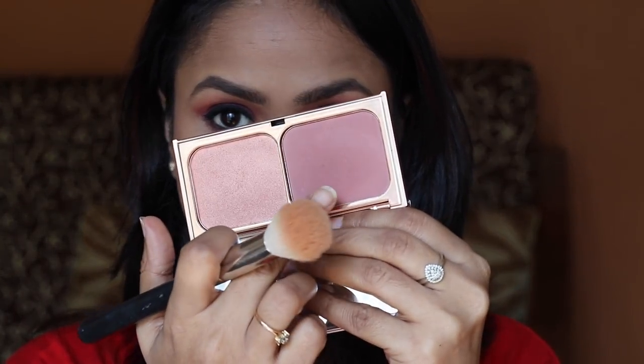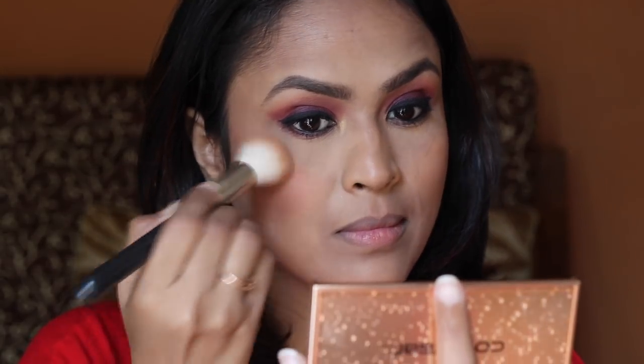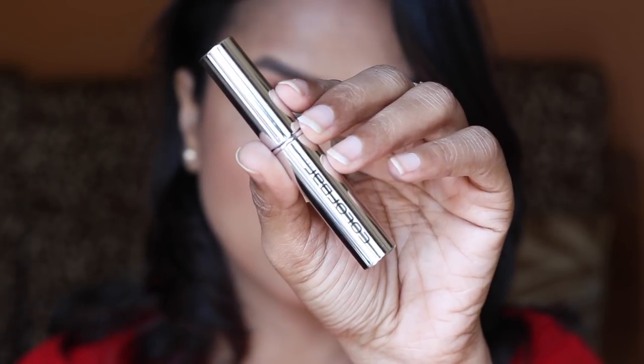I'm taking the Colorbar Feel the Rain blush highlight duo and applying the blush from that. Since the shimmer brick already had highlighter, I'm not applying a separate highlighter on top of it. So yeah, I'm setting the makeup with Stay the Day Mist. This is an important step for me.